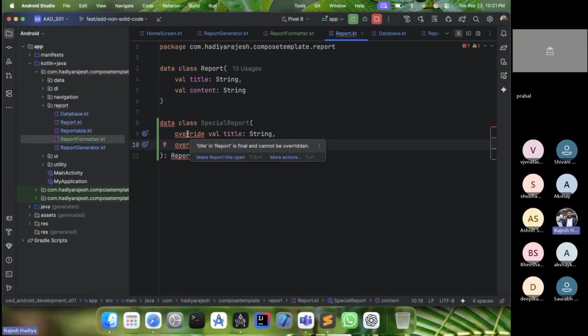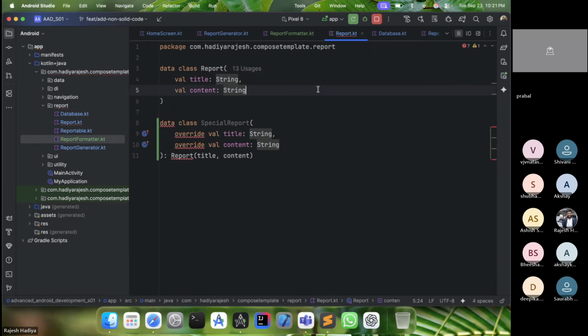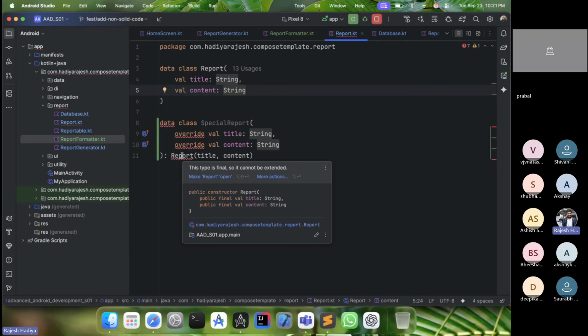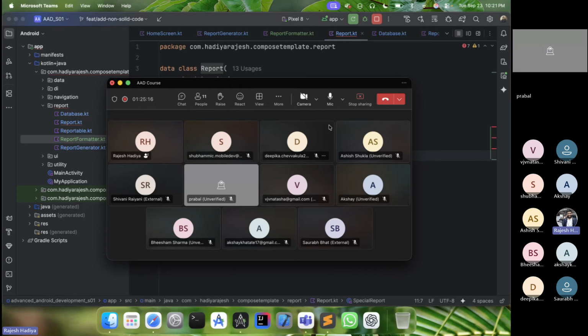It says the title in Report is final and cannot be overridden. So how do I override these two data class properties? Can anyone tell me? Here I'm not able to override these two things, and I'm not even able to extend this Report class. Why so, and how to solve this Kotlin related thing?